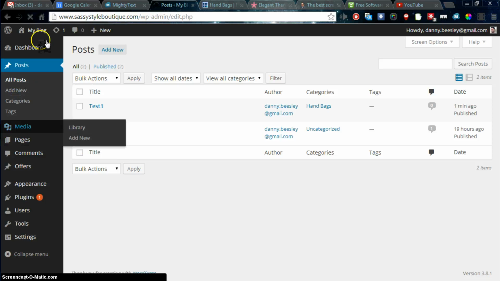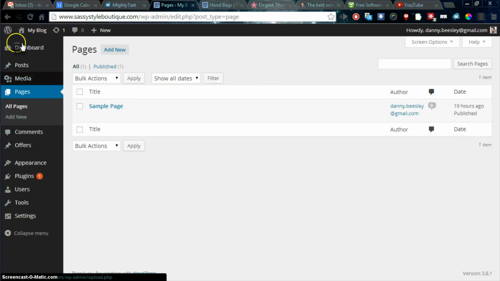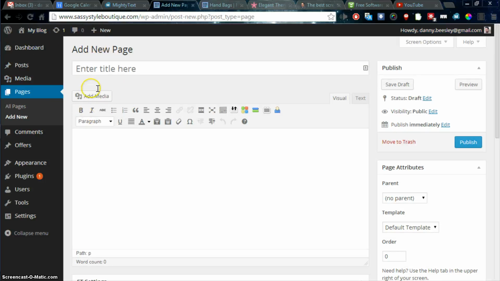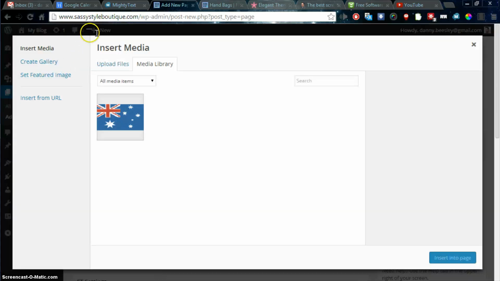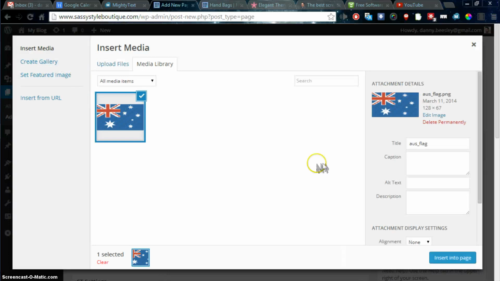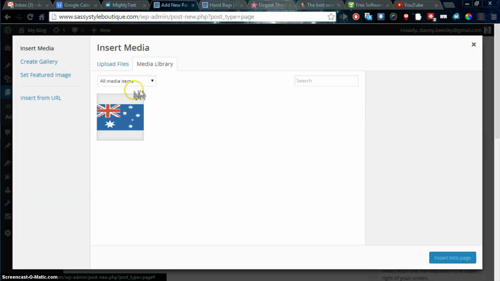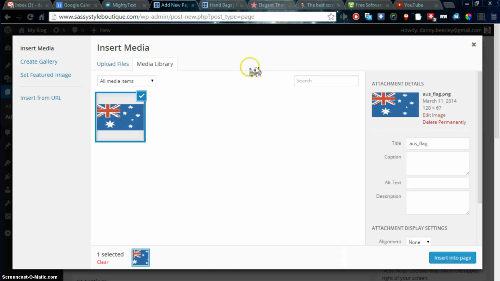Then if we go to the pages function, it's very, very similar in layout to the posts function. Once again, I can hit add new. I put in my information here at the top. I add my content here at the bottom. I have the same ways of manipulating and editing it. I'm going to actually try to insert a photo. That's the only photo I've got in there. And there we go. So I just hit add media, takes me to the media library. I click on that. This gives me all the details.